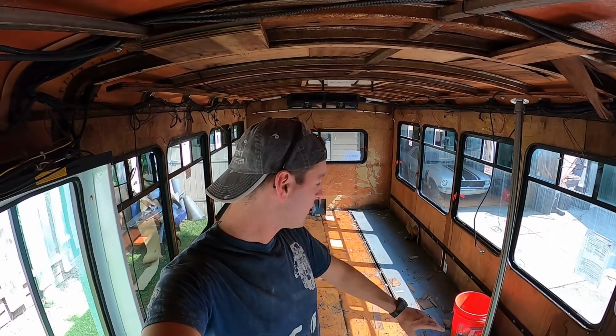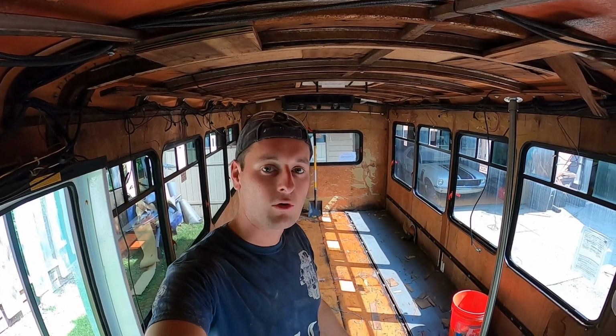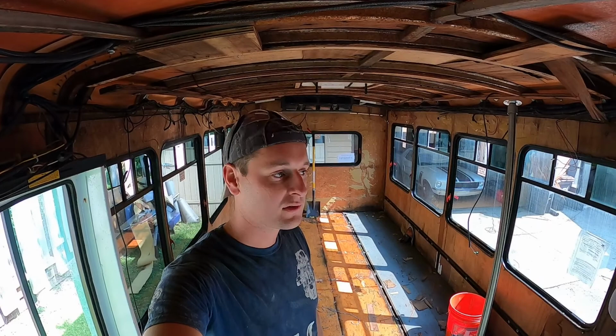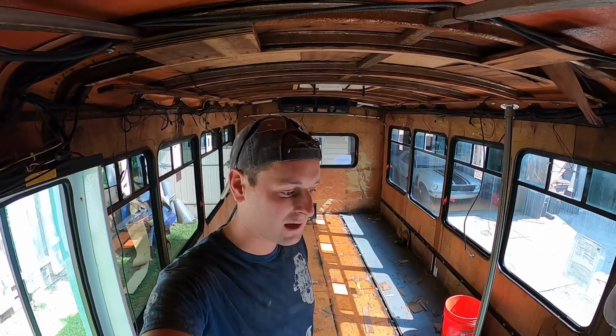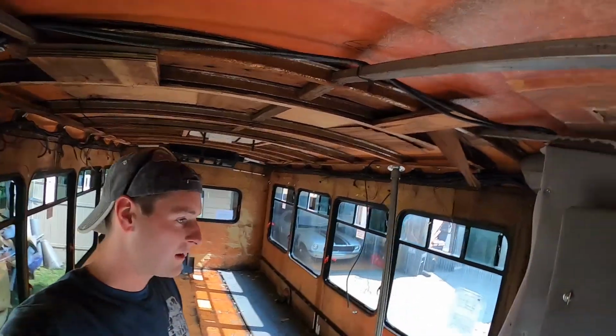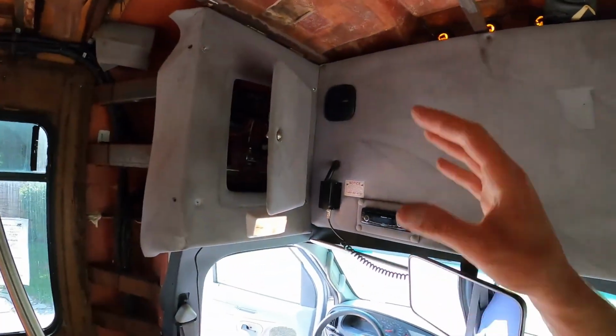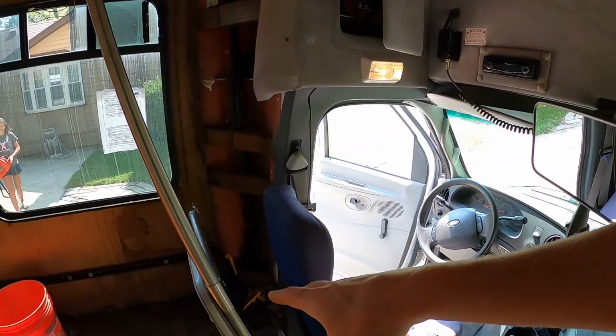And then we're gonna try to take off any of this board on the bottom that might be a little bit old or rotten. So we're gonna probably just try to saw that off without getting into the insulation, just barely using that blade. And we'll see where we go from there. We've got a few things up in front to take care of still, as well as our little barrier here.